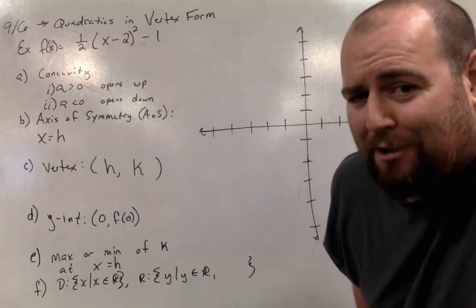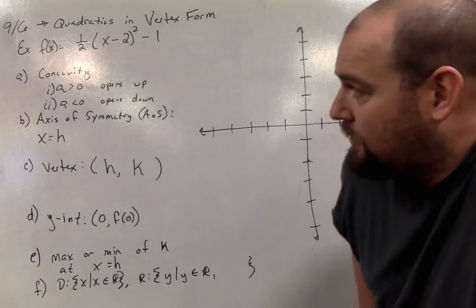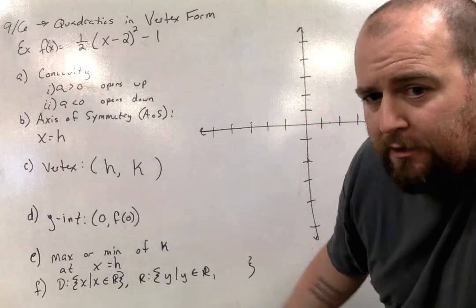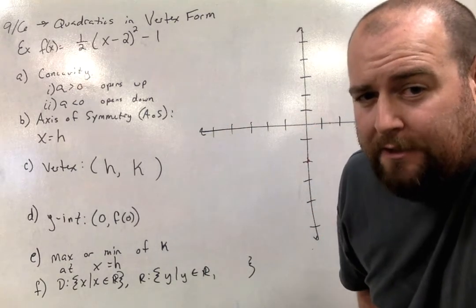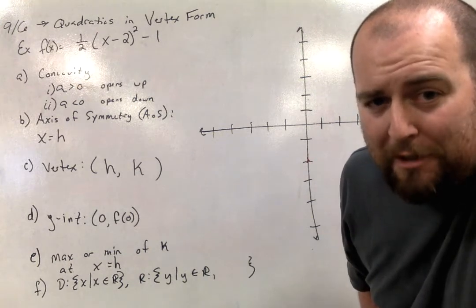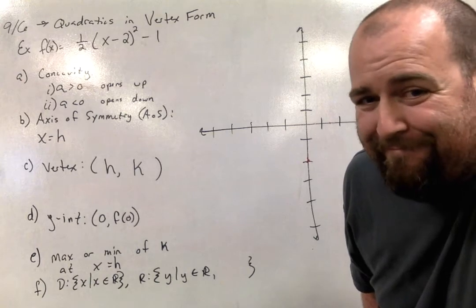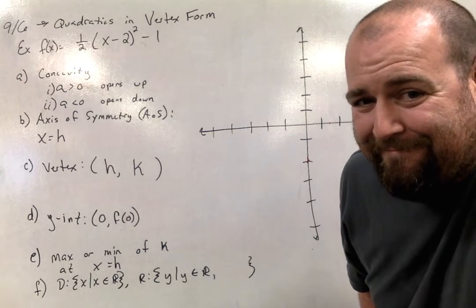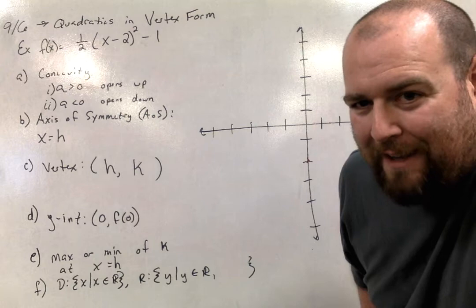All right, now we're going to go ahead and take a look at quadratics in vertex form. So here, go ahead and copy down this information. You'll notice it looks very similar to what we did in standard form, but a few things have changed. They've actually become easier. So go ahead and copy it down. I'll wait. Okay, let's go ahead and move on then.